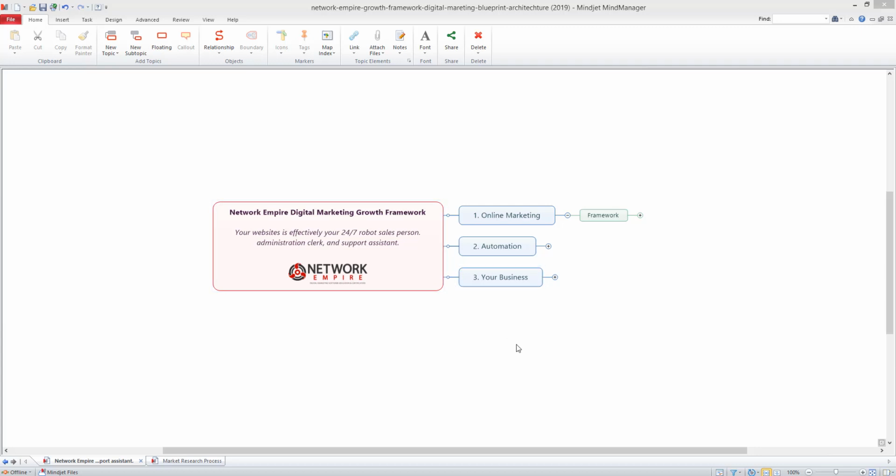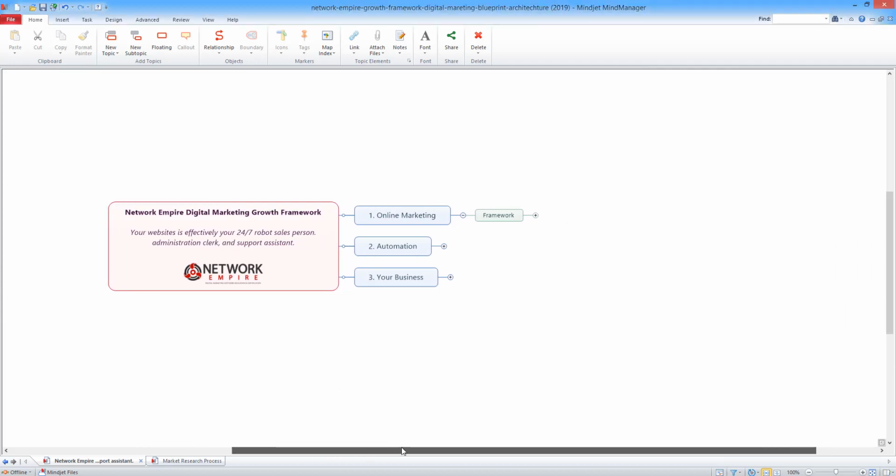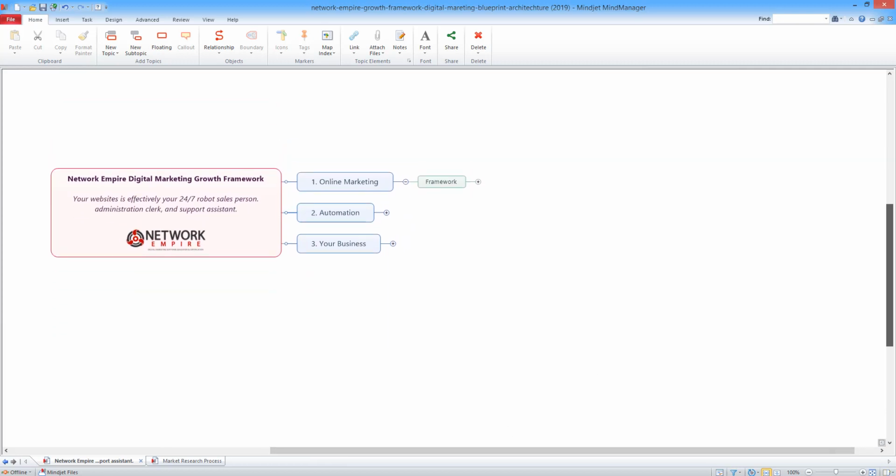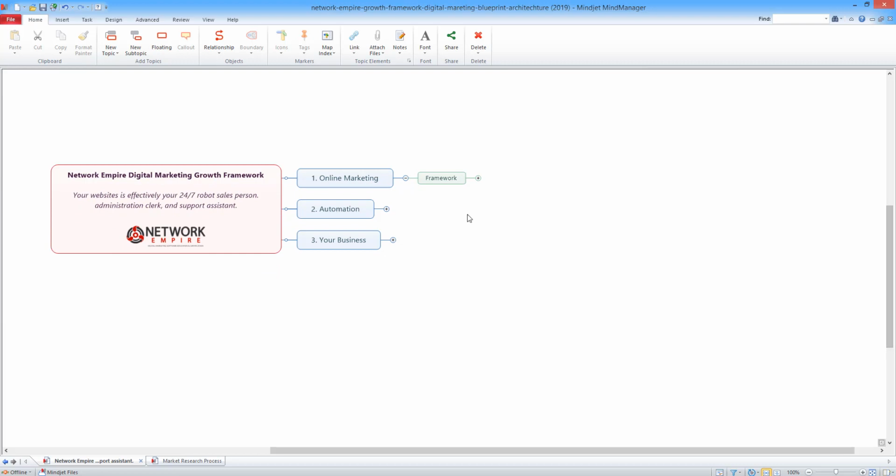Okay guys, so over the next section what I'm going to do is walk you through the growth framework and show you up front what properties we're going to use over the next few weeks with this course. And the reason I've built this out this way is, one, it's scalable, two, it's very cost effective to get started, three, we can plug in a lot of automation, and four, there's a lot of added benefits, especially for local SEO with this particular framework.